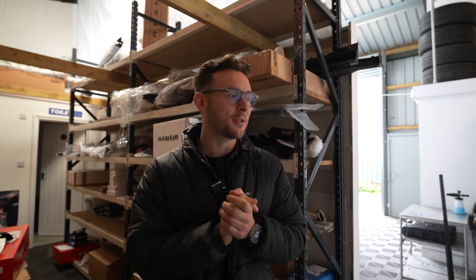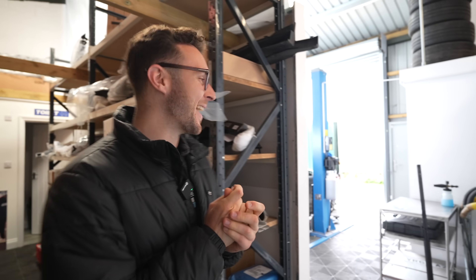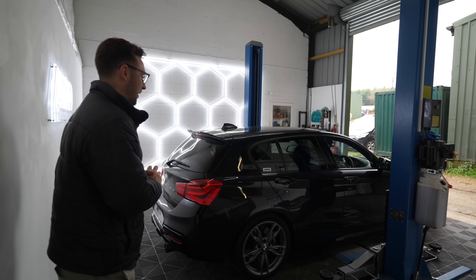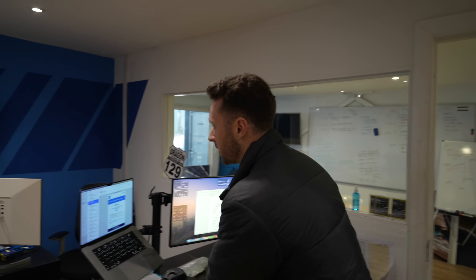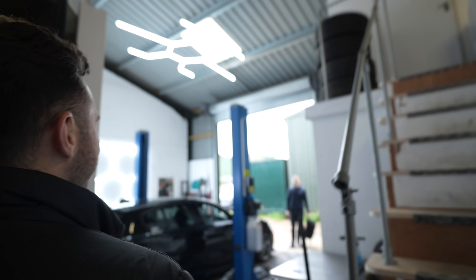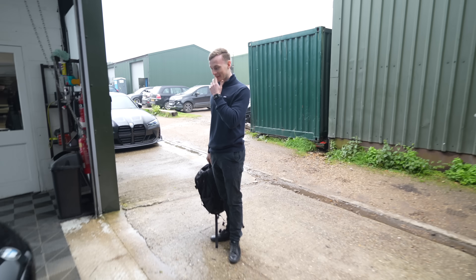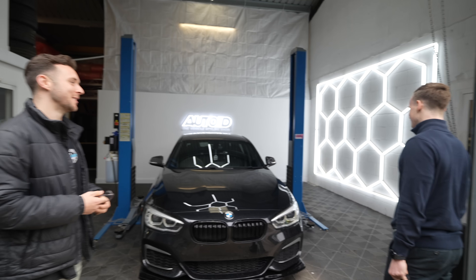Sam did not end up coming in yesterday as he was feeling too rough, but he is on his way in now and I can't wait to show him what we've done because he's got no idea at all. Jack loves the spinner - it's just satisfying that the BMW wheel logo is just there. We've not gone mad with it, but he's been wanting to keep this car stock and we can't have that. A few moments later - go, go, go, go! Oh, he's clocked it straight away. Yeah, whilst we were doing the work we thought we'd also lose the front plate.